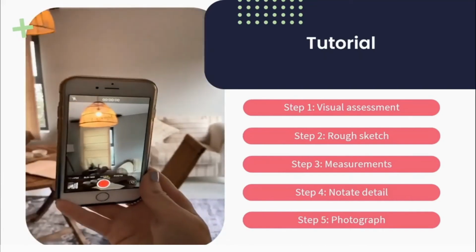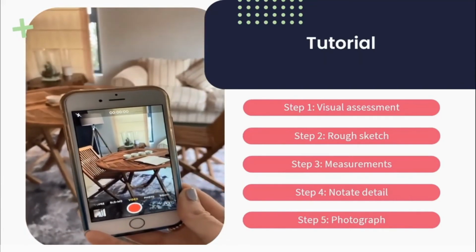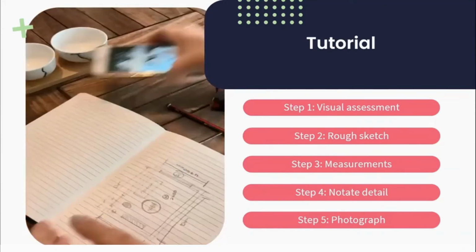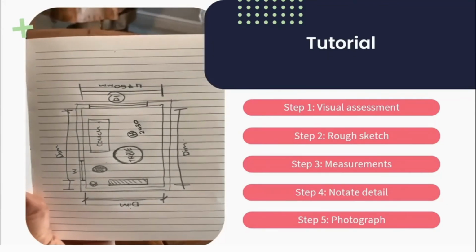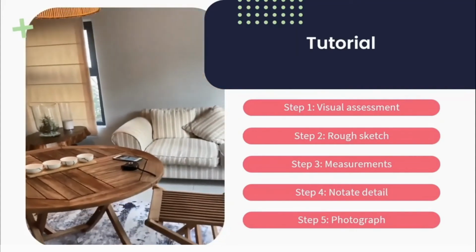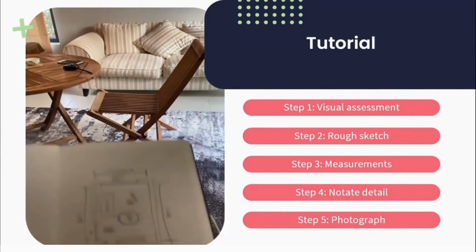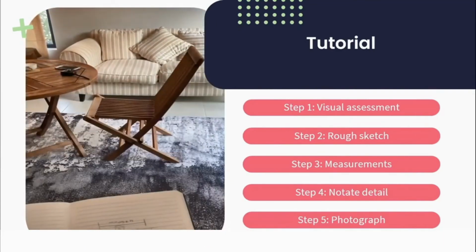And then, as you know, step number 6 is to make sure I've double checked and triple checked everything. I'm going to make sure I go through my checklist. Have I covered everything? I'm going to make sure that I've drawn my sketch correctly and I've notated all the corners and how each wall fits into the next correctly. So I'm going to make sure I'm conducting my survey once.